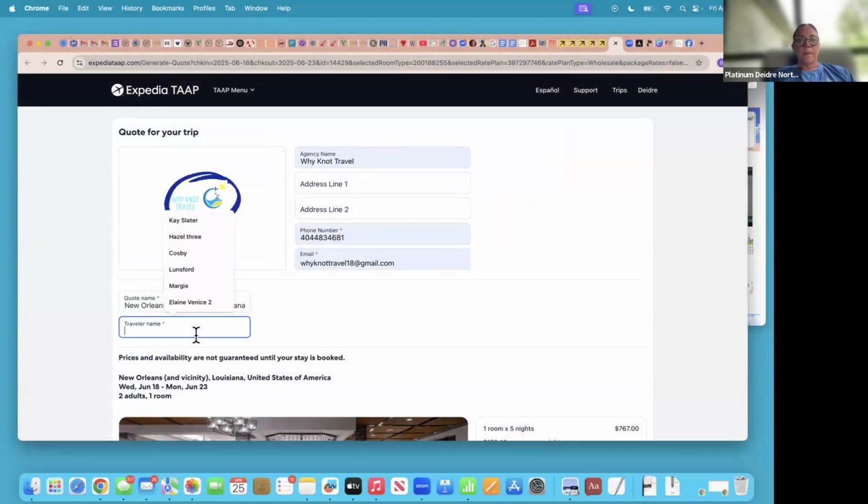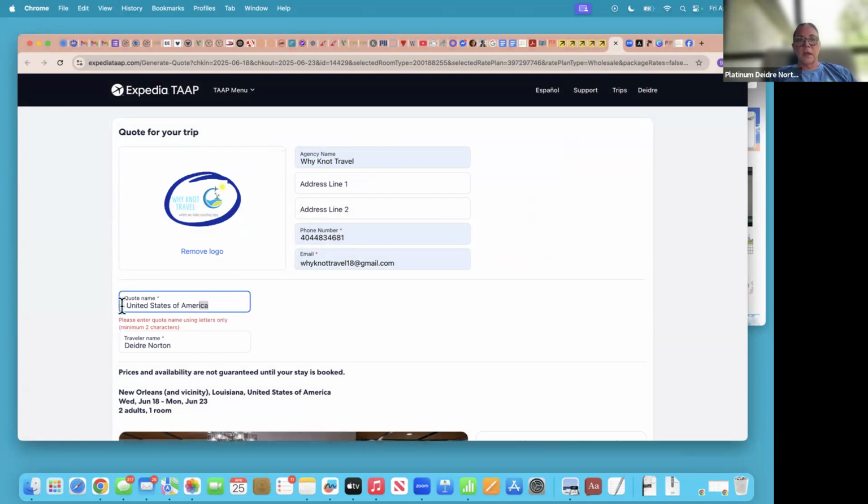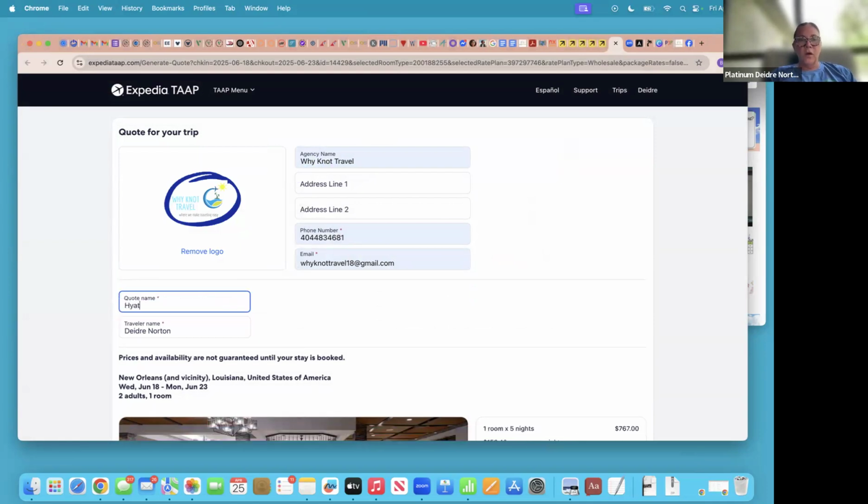Puts our logo there. We're going to name it Deidre Norton. We're going to take all of this out. We're going to put the name of the hotel.